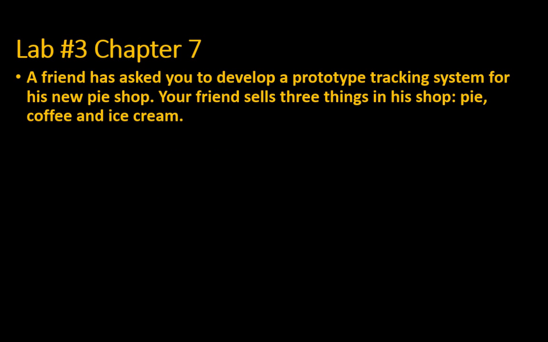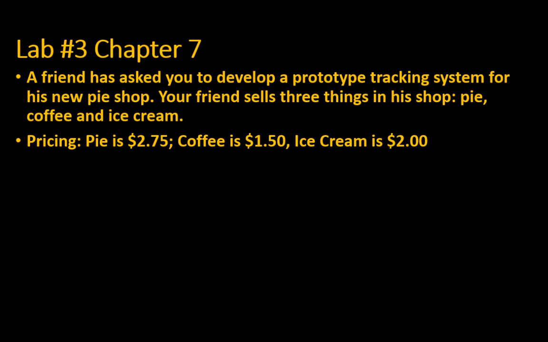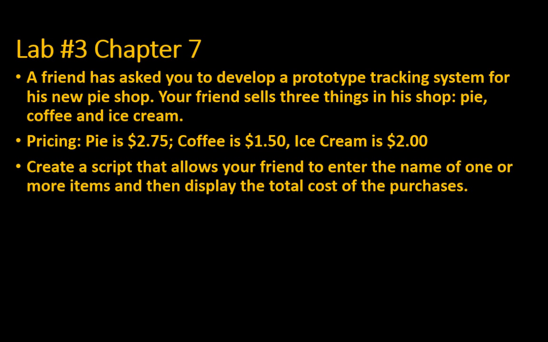Can you think of a better project than helping a friend with a brand new pie and ice cream shop? Here's the prices your friend has established. Pretty simple pricing structure and pretty simple menu. All your friend wants to do is enter the name of the product purchased. The pricing is automatic then.